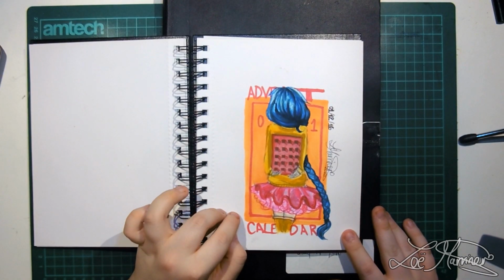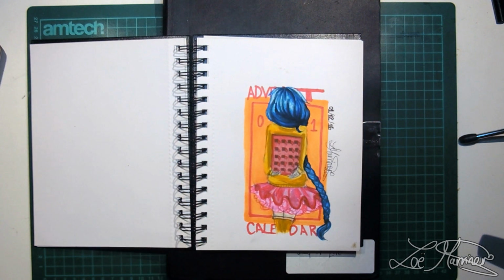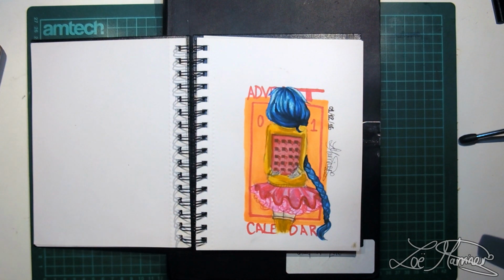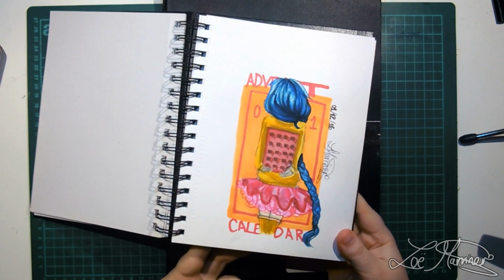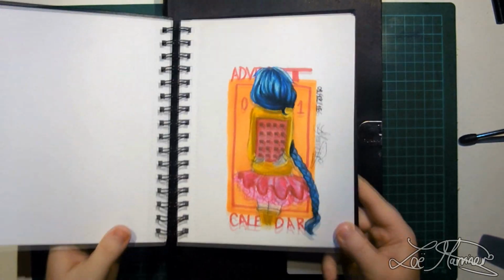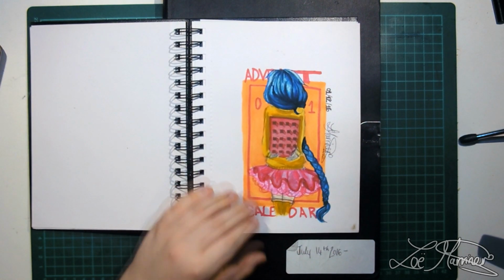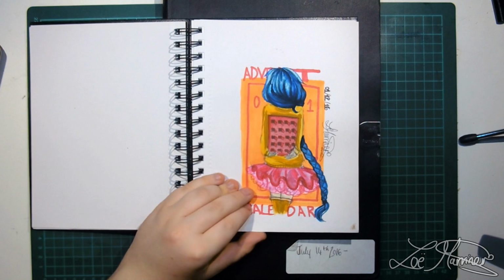So the next thing I did was a revised version of Melissa. Now this was for day one, or just theme one, I'd say, more so. And I chose the theme of Advent Calendar since it was supposed to be the 1st of December, so I thought it would really go with the day. And here you can see that the Advent Calendar is behind Melissa's back. I wonder why. Maybe it's because she's eaten all of the chocolates out of it. I couldn't fit 24 squares on it, but it gives the illusion that it is an advent calendar, so that's what I was going for.